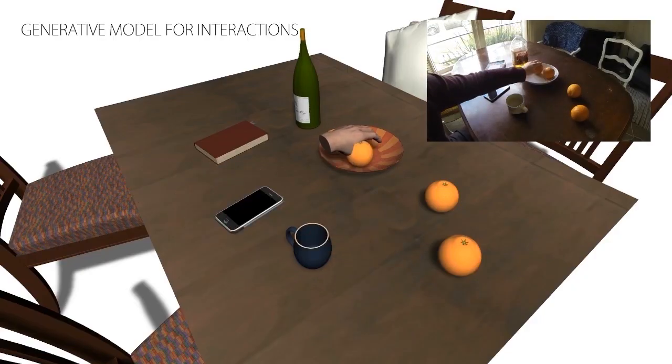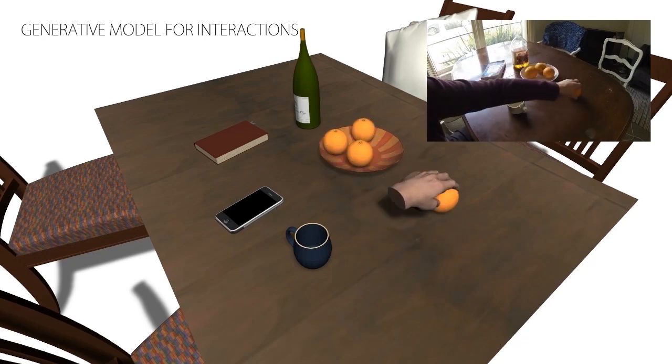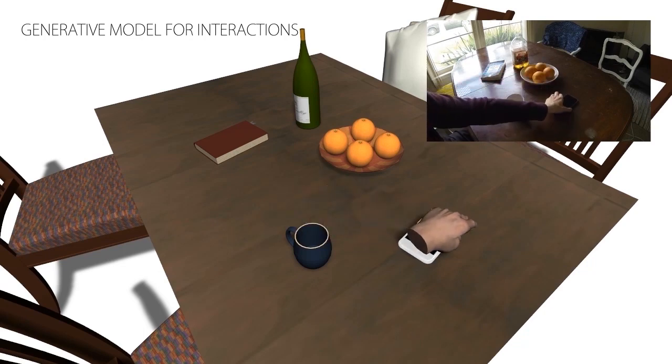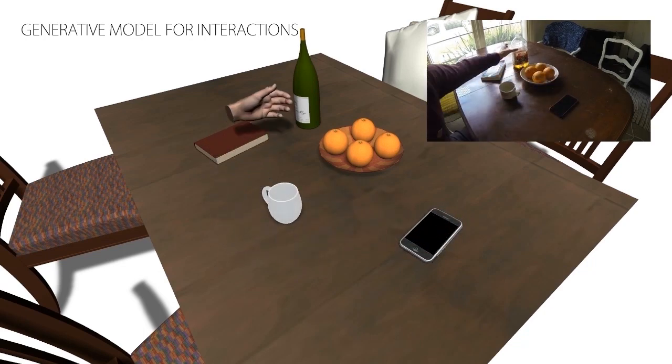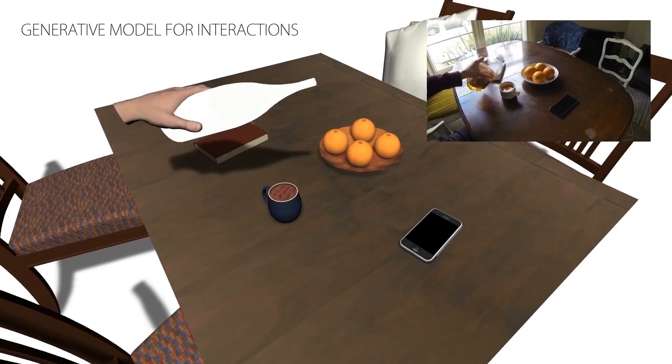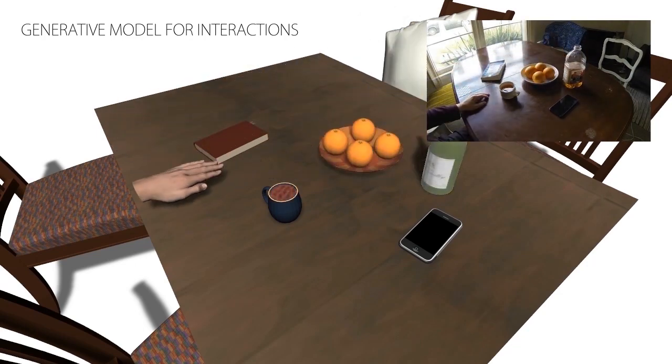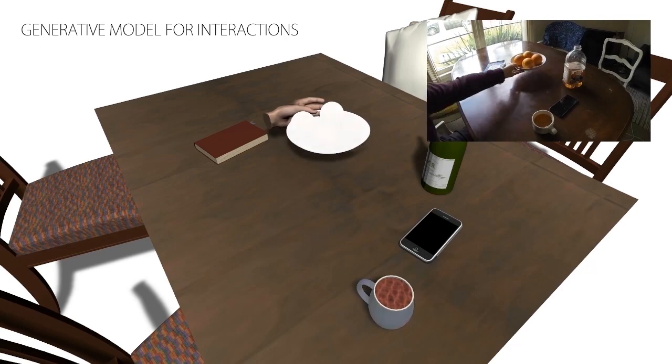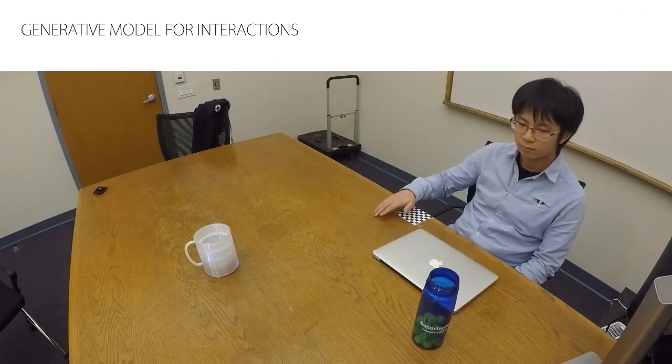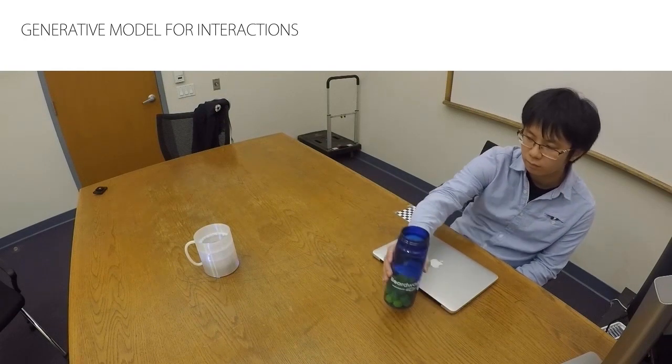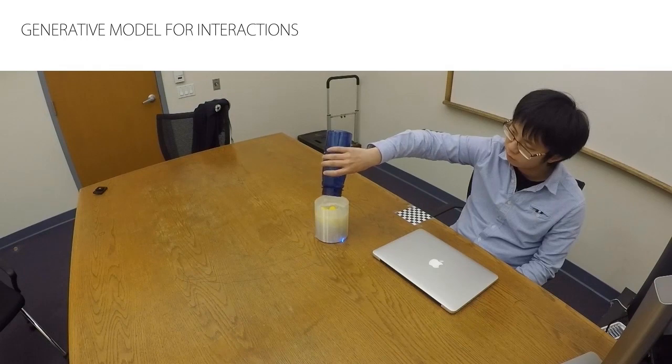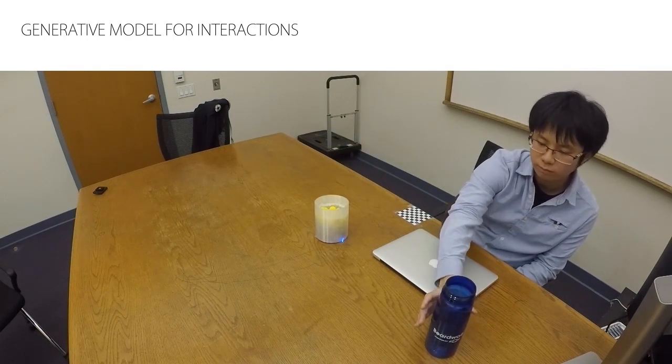We present a novel method for encoding and generating dynamic agency interactions in human activity spaces. We train our generative model on videos of people interacting with real objects. The model learns the causal dependencies and physical constraints between individual actions and can be used to generate new interaction sequences, thereby enabling the previously unseen capability of representing interactions in a variety of applications, including future prediction, animation synthesis, and semantic planning for a real robotic agent.